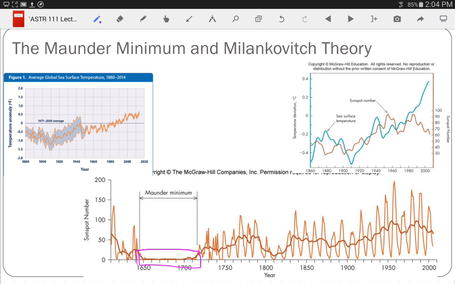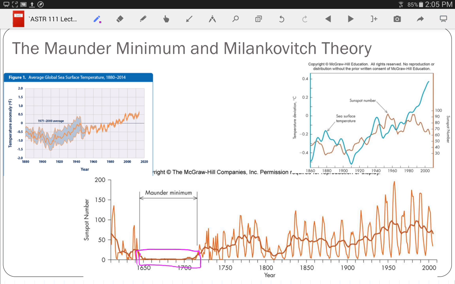What did I tell you happens to the amount of light coming off of the sun, the luminosity, when you have a sunspot? It increases. So here when we don't have sunspots, what's happening to the sun's luminosity? It goes down. Now the sun is our source of energy. We said we need its light, we need its heat, we need its energy. The sun is over 99% of the Earth's energy budget. So if the sun stopped shining, we would just freeze. That's the end.